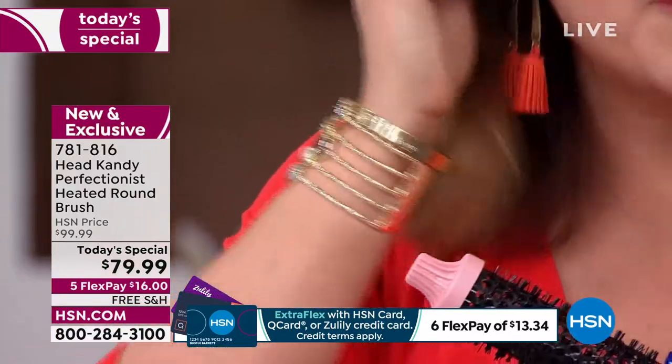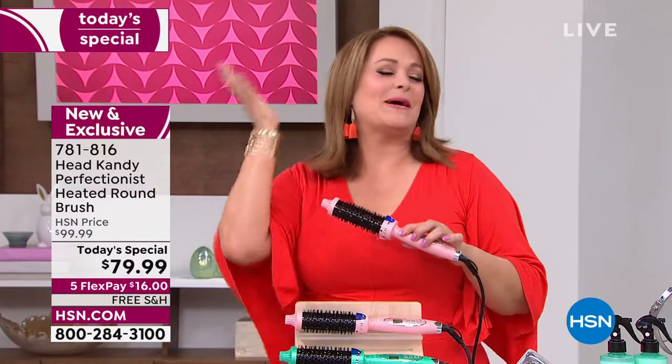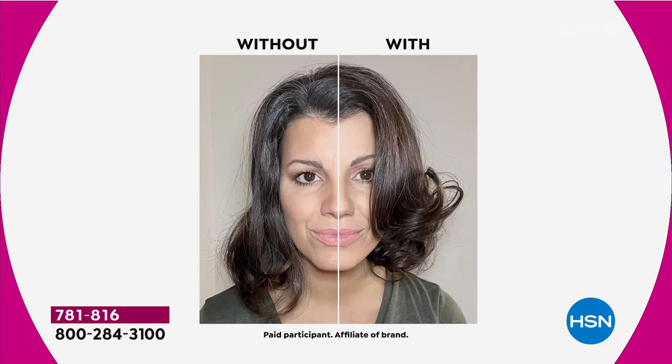We all love going to the hair salon and walking out with bouncy, shiny hair. Then you get home and wake up with the famous bedhead — and bedhead is only pretty and sexy in our dreams. So we're frustrated and put it up, put a hat on, a bandana on, because we have no time for this. This tool is effortless to use. If you can brush your hair, you can get results like this.